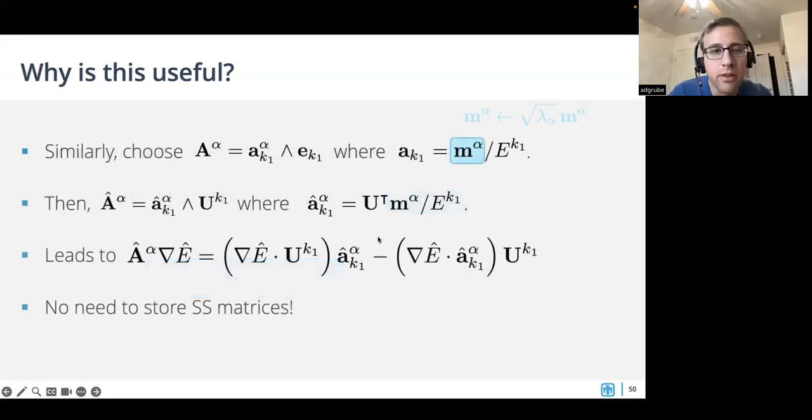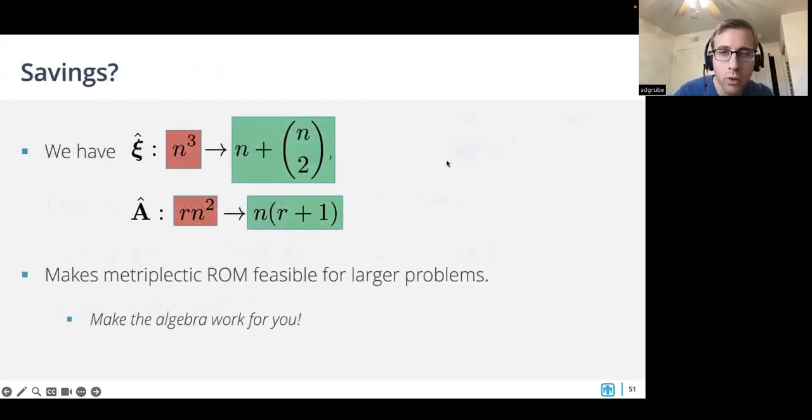And the same thing goes for N. So I can play the same game. I can form my skew symmetric matrices as the wedge against something which looks like the gradient of E. And then all I have to keep track of are the reduced versions of these things. So what does that do for us? Well, that reduces our tensors from storing n cubed components down to something which looks like n plus n choose 2, which is way better. That's at least a factor of n.